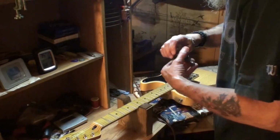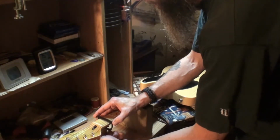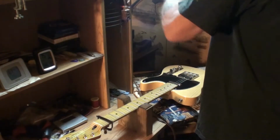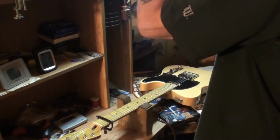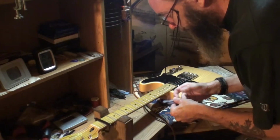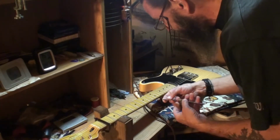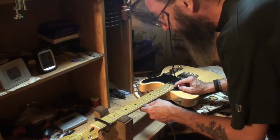Let's start by, I'll tell you what, I'm going to check the neck relief very first thing, because I think that's what's changed. This guitar was set up at Sweetwater, and it played fine when I first got it right out of the box, man. It was just excellent. And then, like I say, almost a week ago, I put it in the case, and I didn't play it for 6 days or so. Didn't even have it out. Weather's changing here, too. And I got it out today and it was buzzing really bad.